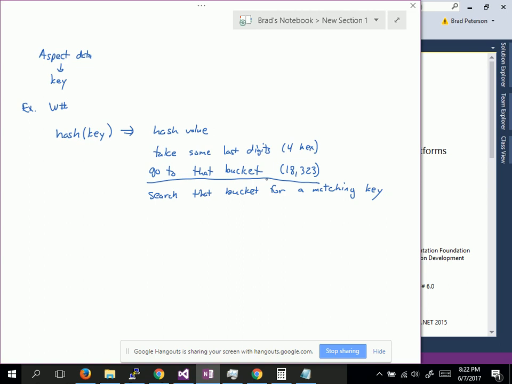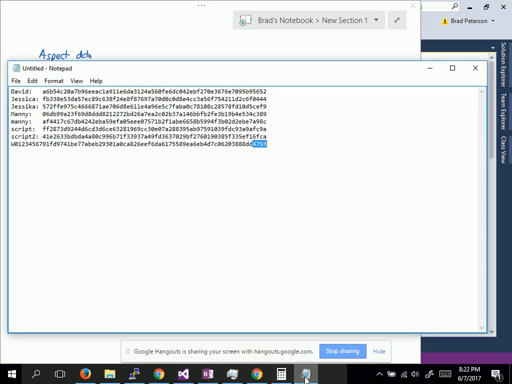Doug? By that same token, why not just use the whole hash value and you don't have to search anything there? So you're saying, why have a bucket that could have 2 students in it? Why not make even more buckets and have only one? If you use the whole hash number, it's 1 bucket for each individual. Okay, all right, so you want to use the entire number. These are great questions, Doug. I love it, because I would ask the same questions if you didn't. How many buckets could we have if we use the entire number?